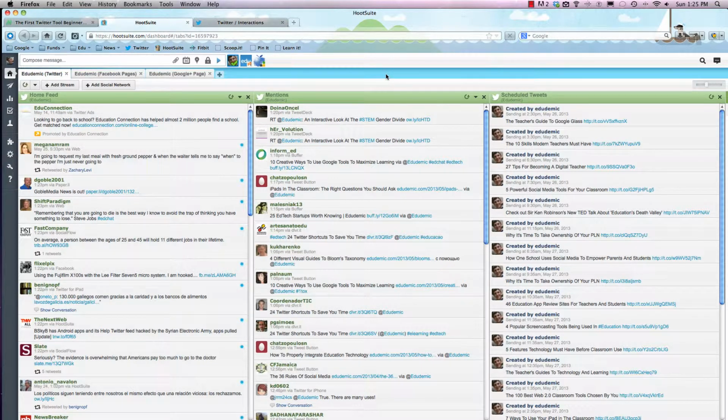But one of the real killer features that you can't do in Twitter yet is schedule tweets. I just went through and scheduled a few tweets just to show you what it'll actually look like. This is a sneak preview, but you're probably watching this a little bit later on. So in any case, if it's after May 26th at 2:30 p.m., you will have seen that I tweeted this, the Teacher's Guide to Google Glass. It'll automatically tweet that for me. I don't need to be actively using Twitter.